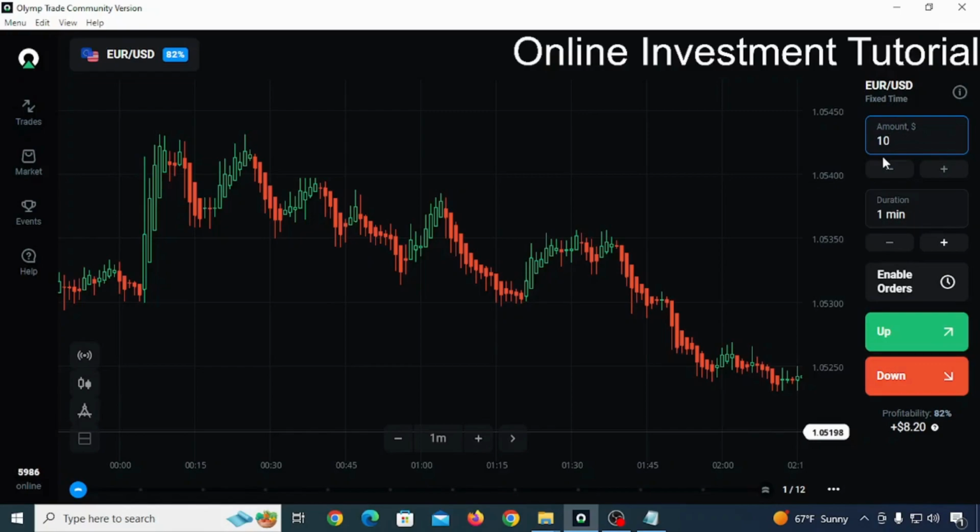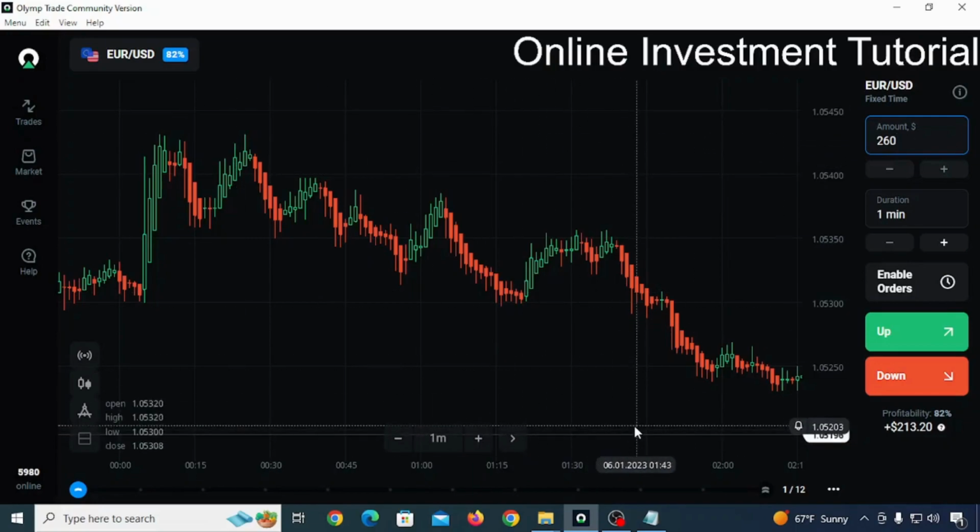So just test this money management strategy in a demo account, and you will understand fully, okay. And then always target the profit of $260, because you are risking $130 to make a profit of $260. That means your risk to reward ratio is going to be 1:2. And in that way, if you made a loss 2 days in a row, like today you lost $130, next day you lost $130, and on the third day you made $260 profit, then all of the 2 days' loss will be covered. In this way, if you start to trade with this money management strategy and this Heiken Ashi strategy, then in the long run you are definitely going to make a good amount of profit.